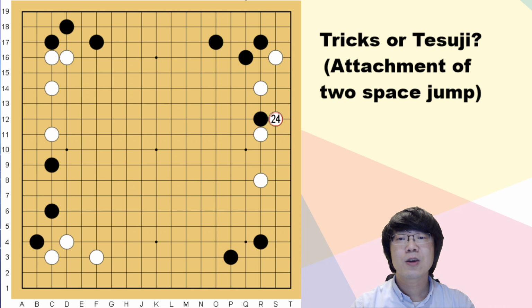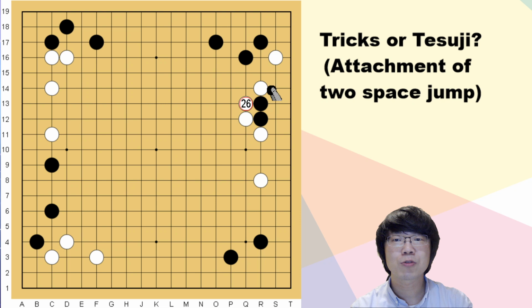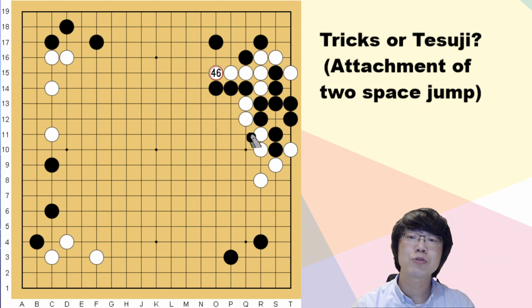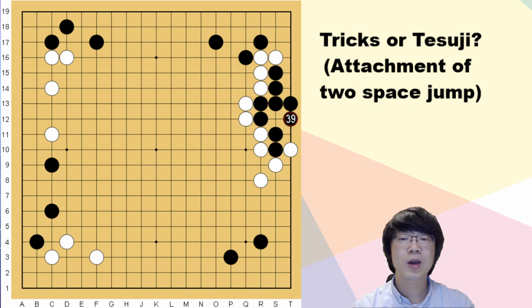Yeah. So now you don't like the 24, right? Then what you have to do is A. You need to just punch black. Punch. If black wants to save, then black can do like that. Hane here one more time and do this one. But the point is, it's still not easy to save inside. If black just wants to make a tiger's mouth, white can just break. And even this cutting is not really easy to fight right now. Black has to stretch, white can just keep pushing. This cutting is also not working. So I can't say black can save into the white territory.